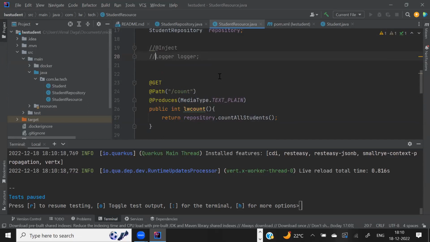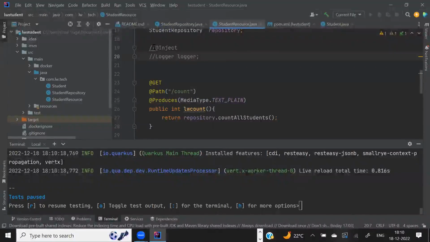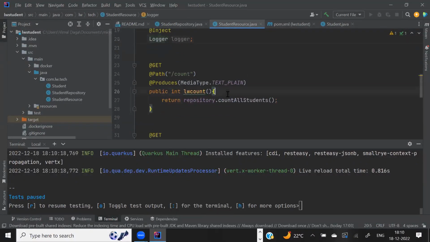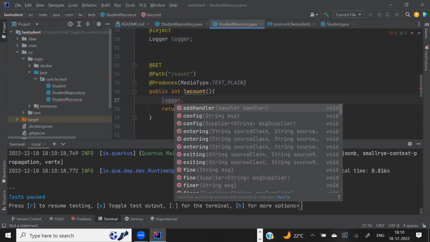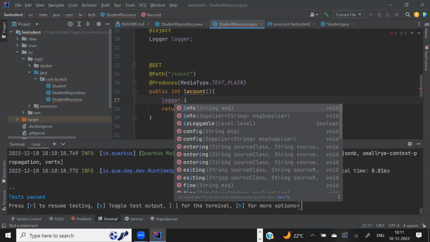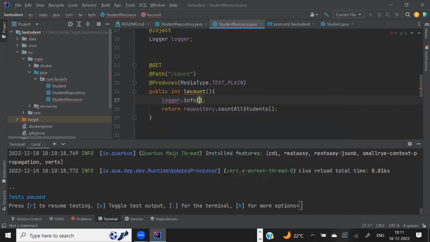So what I'm trying to do is complete this code first. If anybody comes to this URL or API, I want them to contact your app server, let's say Quarkus, and generate the log. For this we can use the logger. Inside the class we can use this logger keyword, and it gives you the option to generate logs. There's an info function, and there are multiple ways to get the log.